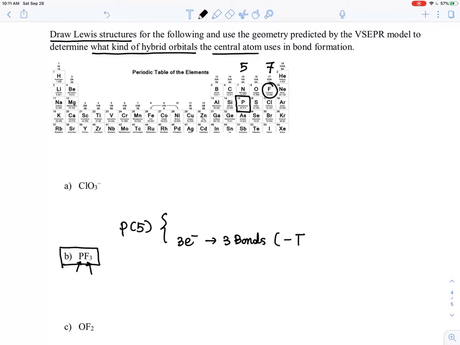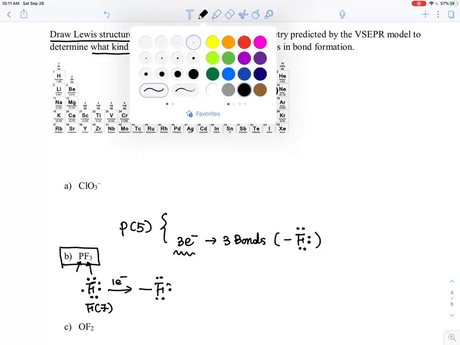Fluorine is like this, so they have one electron short. Fluorine is seven, right? Fluorine is seven. They are one electron short. One electron, they become like this. So there are three of them, so they're going to use three electrons for that purpose.